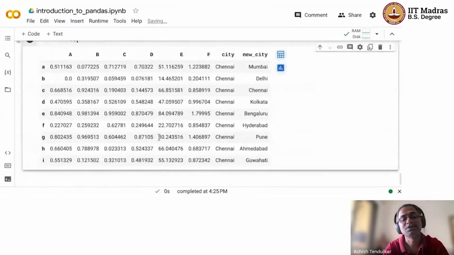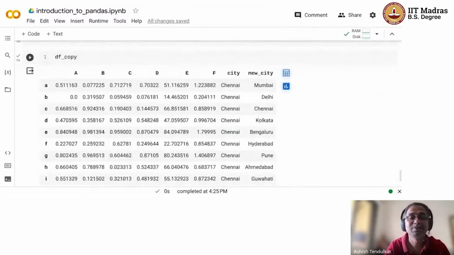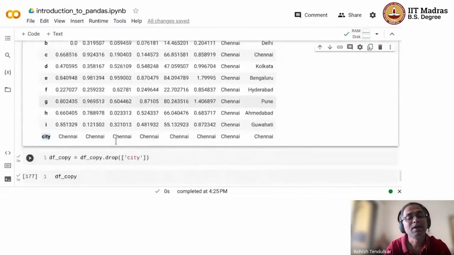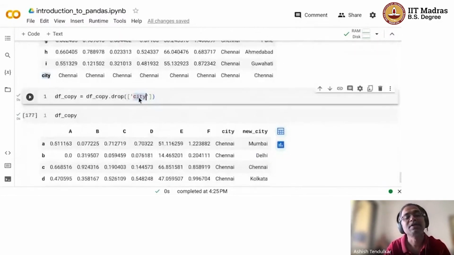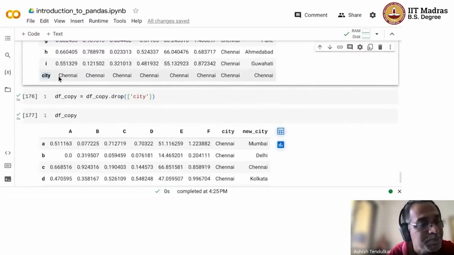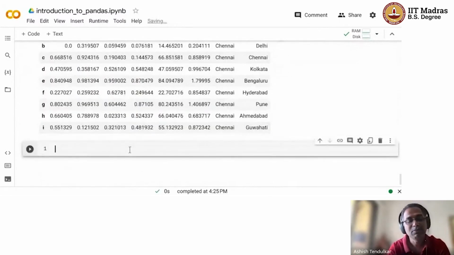Yeah, the last row is dropped. Right, so again we accidentally demonstrated the condition that Ashish was specifying. There's a column named city, and then there is a row with the name city. And now I said drop city without specifying axis. So since axis is 0, it dropped the row with the label city. Getting it? All right. Now there is a method called sample. So we will check.